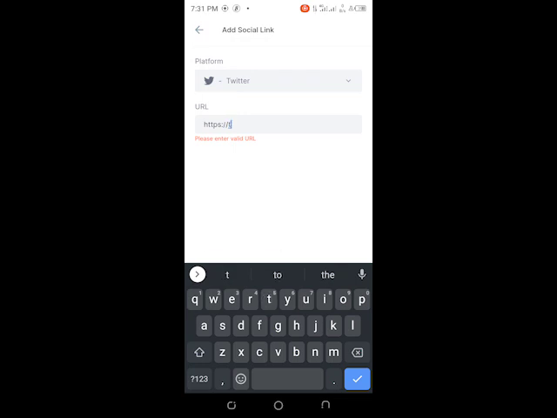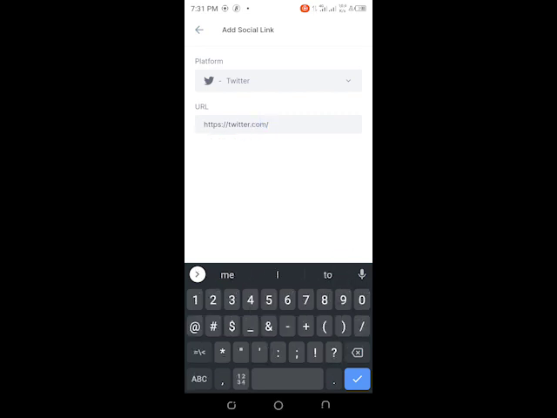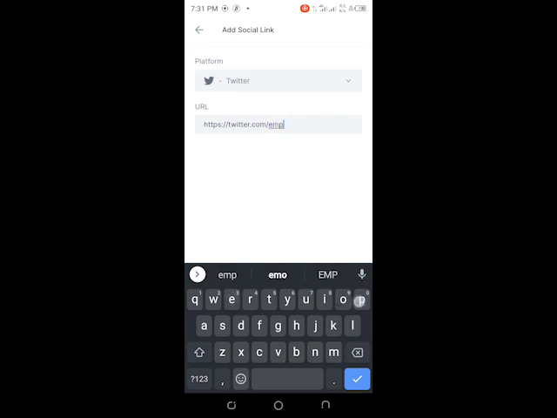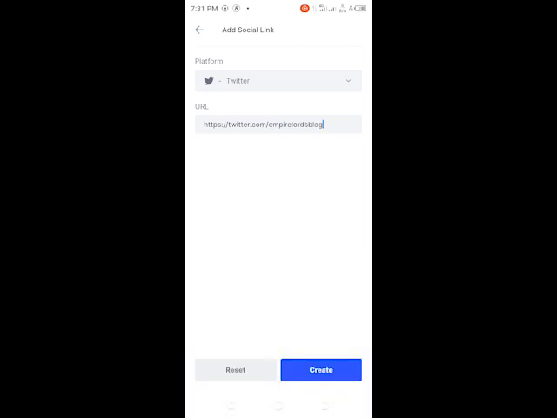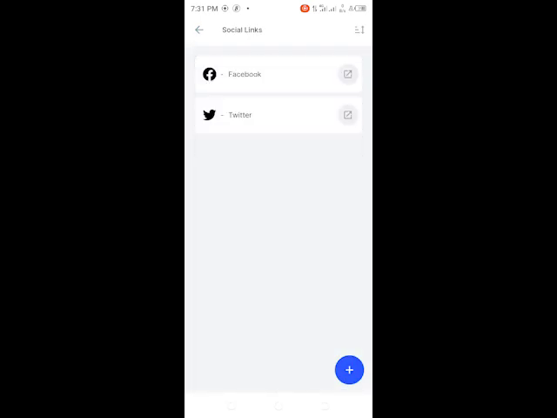It will be easier to copy from there. Twitter.com/empire.blog2, and then save. So we have the Twitter account set too.